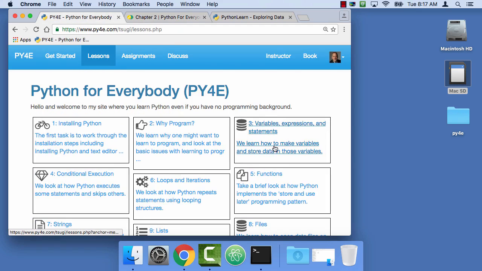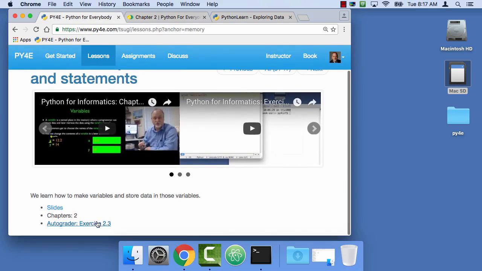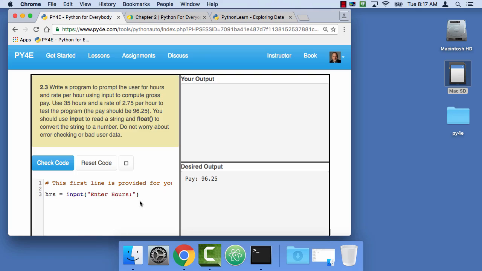Some of you will immediately want to go to the autograder and do your homework on the autograder. I really would rather you didn't do that, unless, of course, you're doing this on an iPad or an Android or something where you can't install Python. But you have to realize that the autograder isn't forever. You can only go so far with the autograder. Eventually, you have to write a real Python program. So I'll eventually show you how to run this autograder, but I'm going to instead show you how to run it in the terminal.